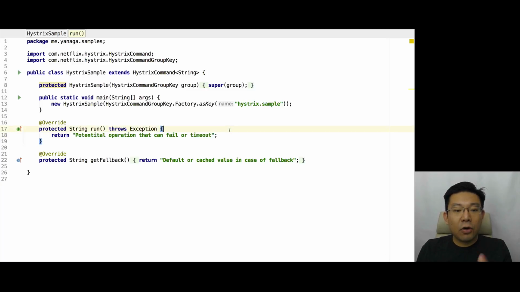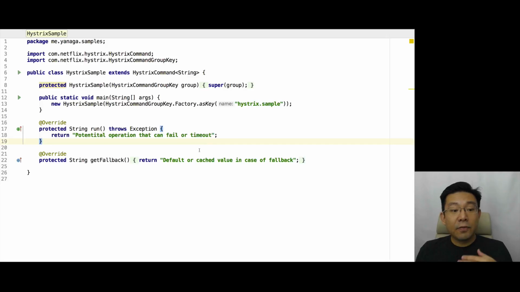So which kind of code do you want to put inside the Hystrix command here? You want code that can fail, and usually remote invocations, meaning that when you're trying to access a remote endpoint, the code that you're going to use to access it, such as issuing an HTTP request, you want to put inside this run method.